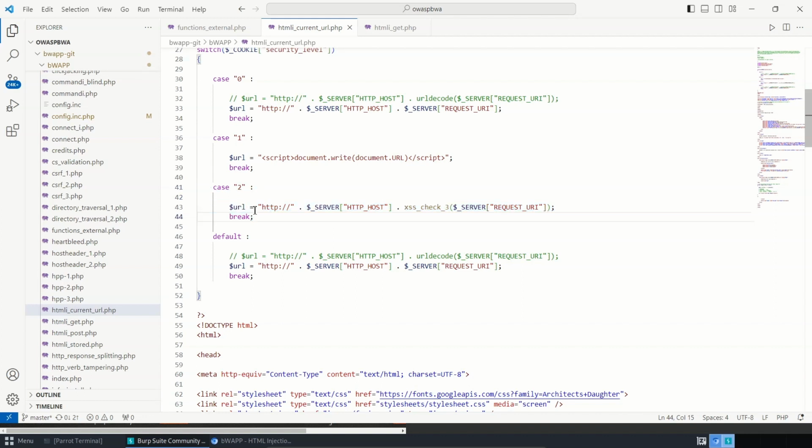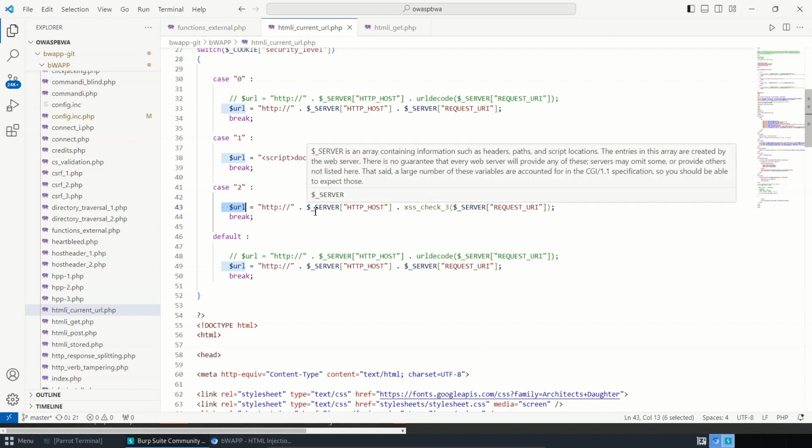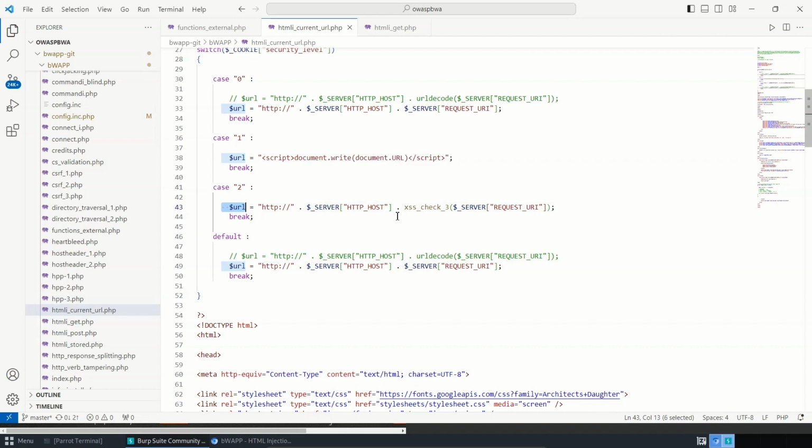Okay, here we can see the code of that particular HTML vulnerability, reflected URL, high severity. Here we can see the URL parameter where it is calling only the HTTP. This is using the HTTP protocol, and for the server, it is getting the server HTTP host header. This retrieves the host name from the server headers. That means whatever the request is, it is retrieving the server host header from it.